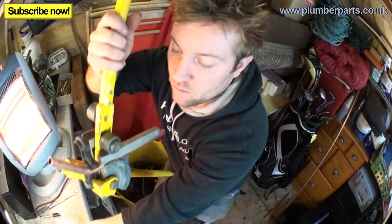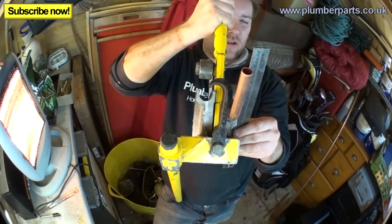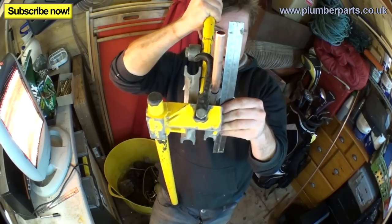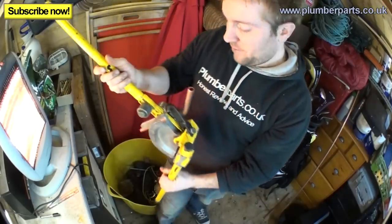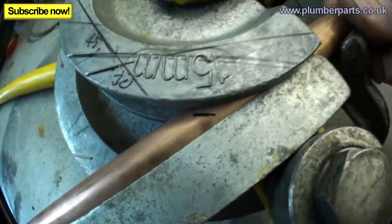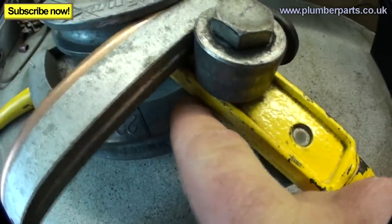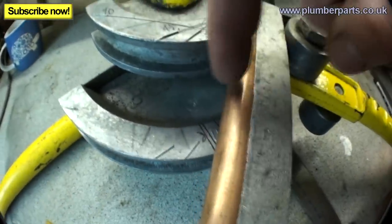A lot of other people will grab their ruler and lay that across here, and then they'll have a look and try and see if that's parallel. It's looking pretty parallel. A lot of people also look end on to make sure that it's nice and straight. We just need to move this back just a little, just so that's in line with the top of that there. And then we're gonna bend it round so this part of the arm here goes to the line that we've drawn just there.